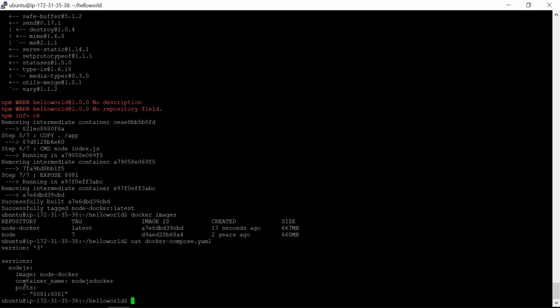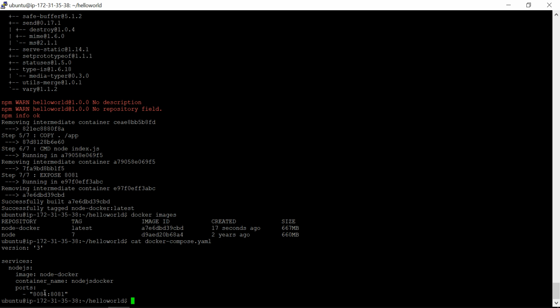It will find the image with name node-docker and use that image to launch the container. Then as I mentioned in the previous video, we can configure options such as name in this docker compose file. So I've given a container name called nodejs-docker, and here is the port configuration. The application will be running inside the container, right? So we need to map a host port to access the application which is running inside the container.